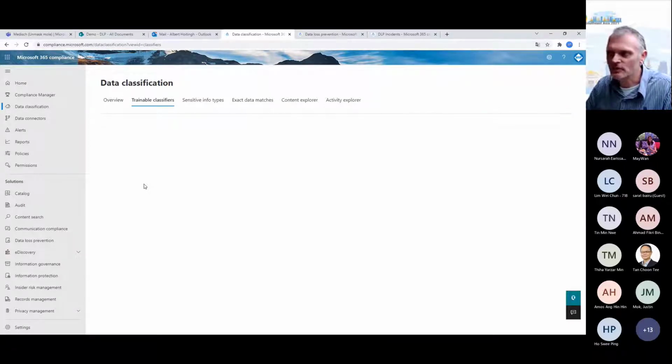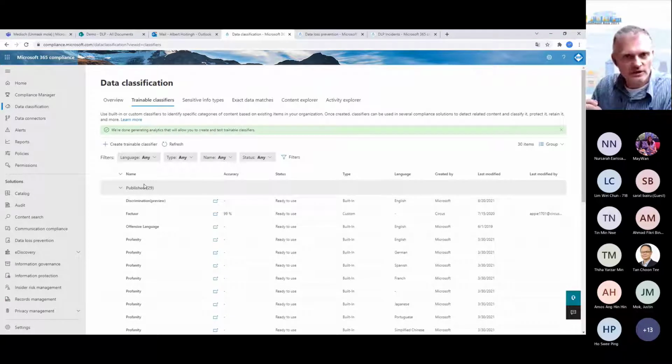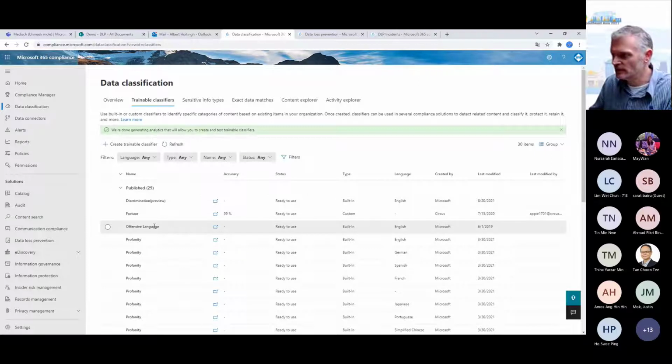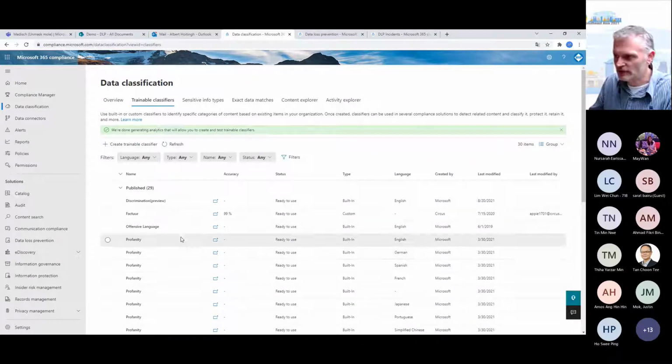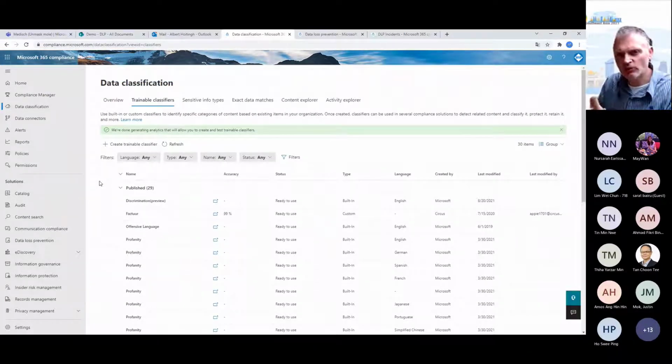Trainable classifiers, how it works is that if you have specific examples of your sensitive information, you'll see there's a lot of built-in trainable classifiers as well by Microsoft. But if you have an invoice or some other form, you can upload it to the system, and then the system will use machine learning to extract the information on that piece of sensitive information, and then you can use it within data loss prevention and even Microsoft information protection.